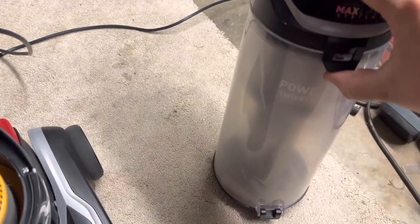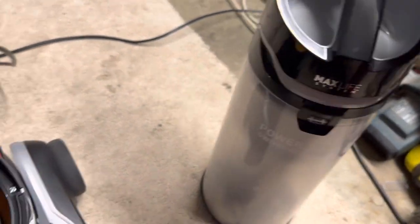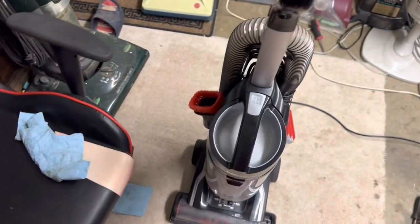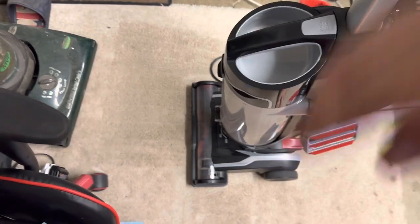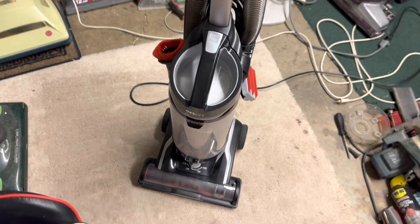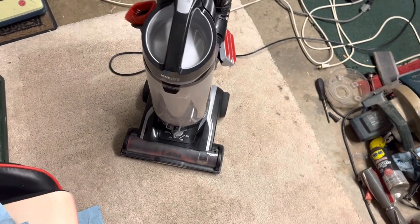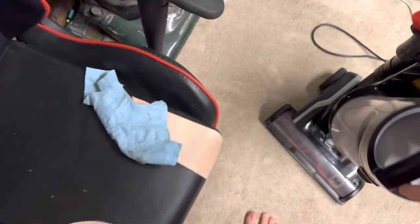So I was under the impression that there was supposed to be a filter up in here. I don't think so, because otherwise it would have said filter or something up top. But yeah, as we could see, there was absolutely no strain when I put my hand up here to try and block the airflow. I could feel air coming through it though, because of course the filter's right there and so is the vent. But still, what in the world? Like, who in their right mind would design something like this? I mean, it would have made more sense if they were gonna put a filter up in here.